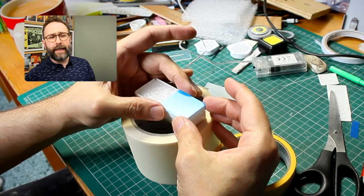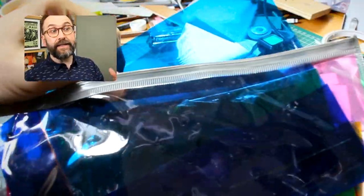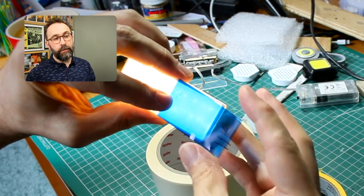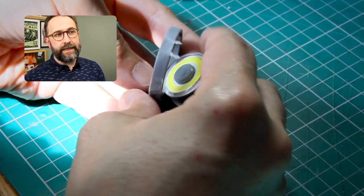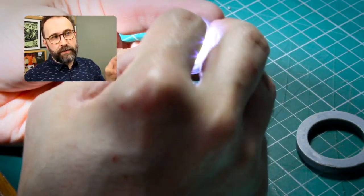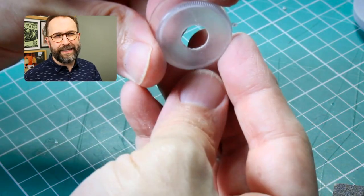So for my blue square, I'm using a bit of this old blue plastic folder cover. And these are my lighting gels. And I'm cutting out a little bit of blue to double up the blue. This lovely LED keyring, I've cut off the plastic hook. I'm popping the clear housing off and sanding it again to diffuse the light so you can't see the LEDs quite so clearly.